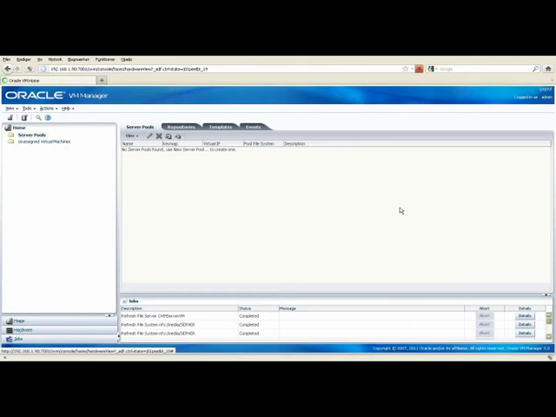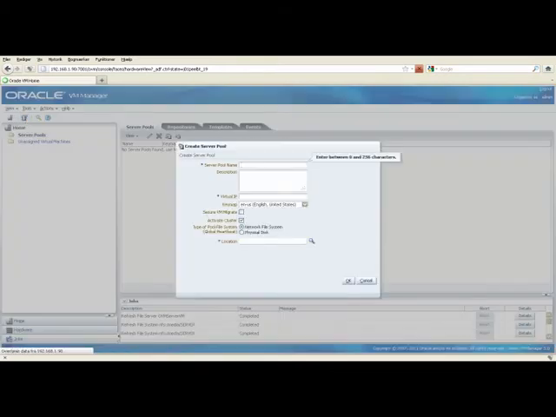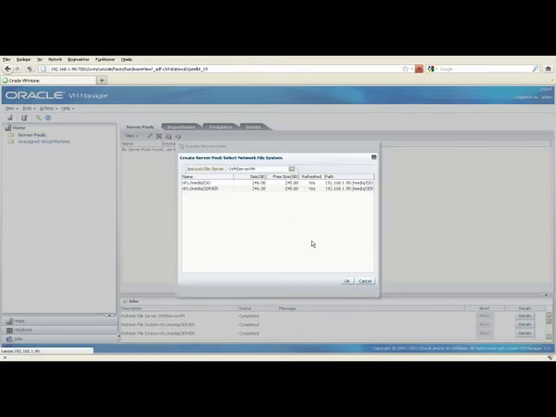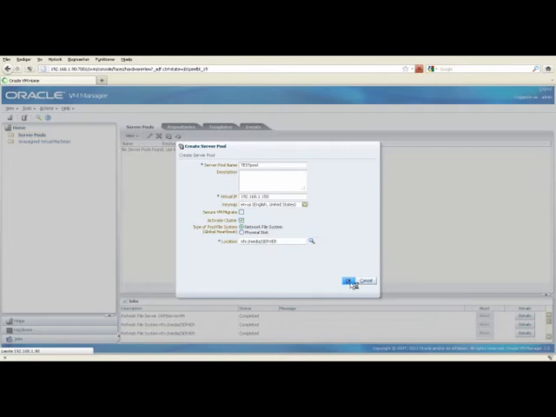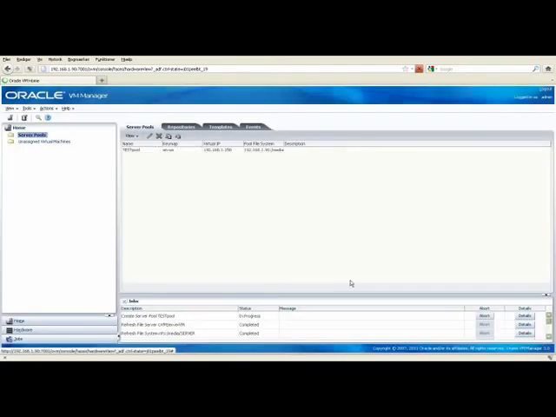So now we're going to create a server pool. So we'll go up here. And what are we going to call that? Test pool. And I'm just going to give an IP address. This is a virtual IP address, 50. Going to put it on the file system here. I'm choosing server, and there, create this one. So now we're creating a test pool, and you can see it's in progress down here.